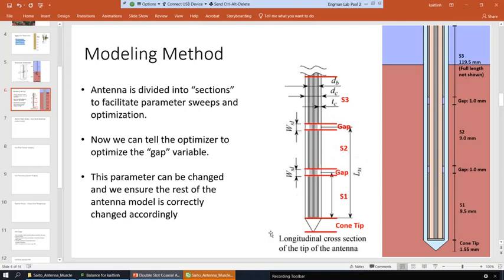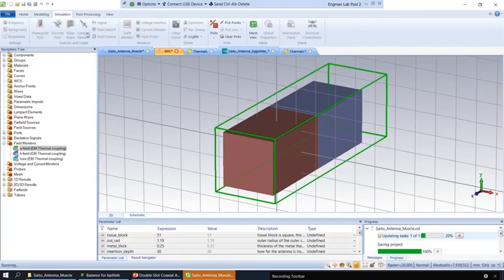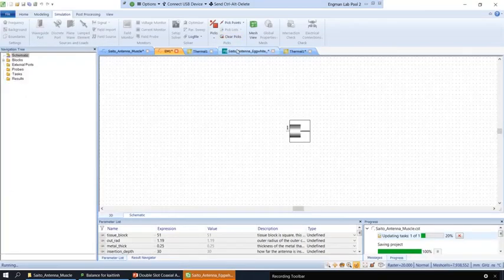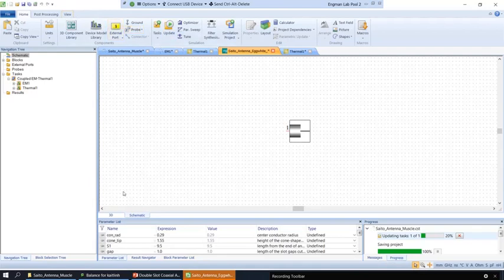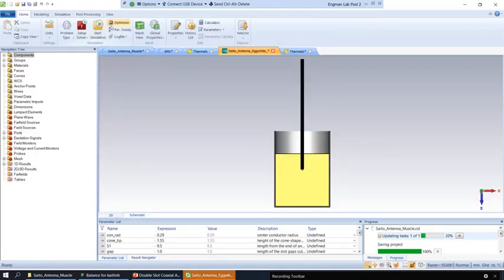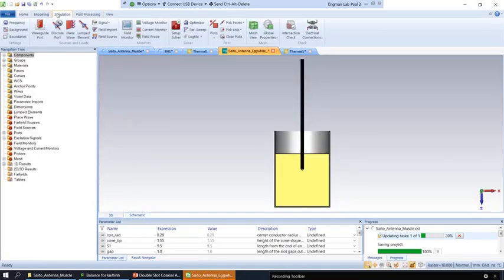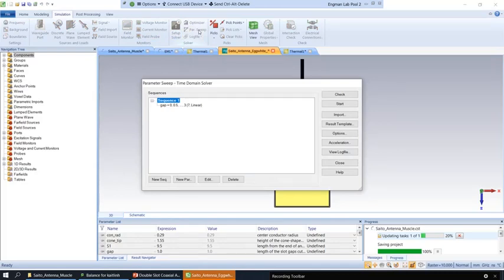So the way that we would do that, actually in the simulation software, is we would go to the simulation tab. We have two options that we're going to discuss. We're going to discuss parameter sweep and optimizer. I'm going to start with parameter sweep, which is in this solver section of the simulation tab. So when we go to parameter sweep, you can define a sequence. I've already defined a sequence here.